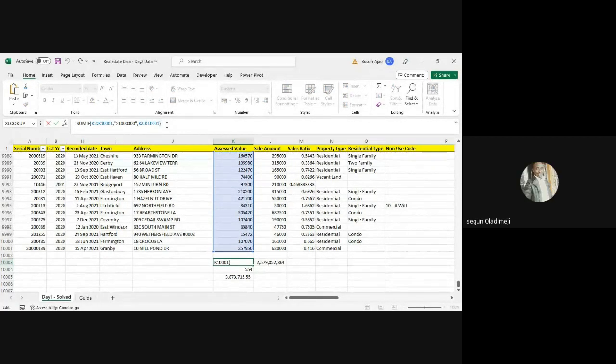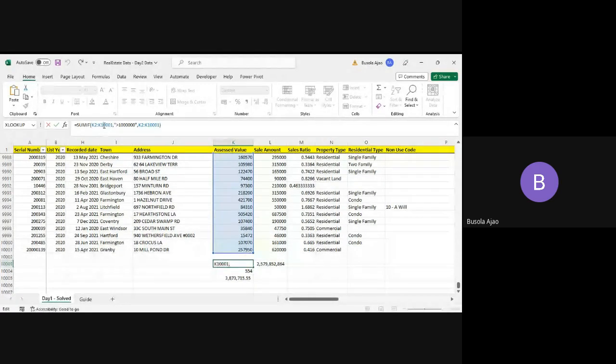Okay. So, very good question. Thank you, Shegun. Let me explain again. What the SUMIF function does is, it says, I want you to check here. So that's the first thing. Check the range. This is what we are using to know if we're going to do or we're not doing. That's the range. Check from K2 to K10,001. Now, what do you want me to check for? Excel is asking you. I want you to check for whether whatever is there is higher than 1 million.